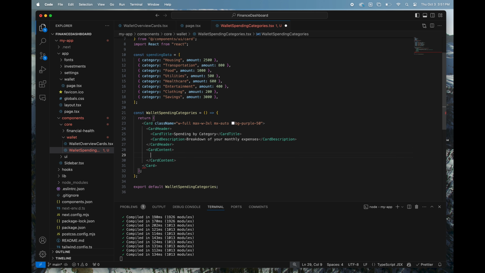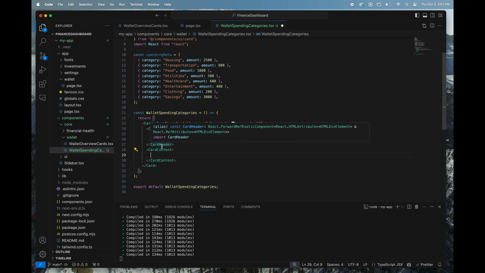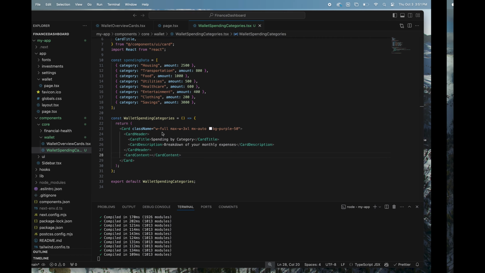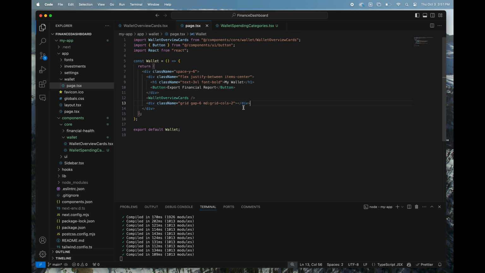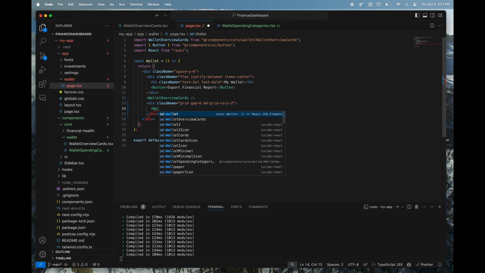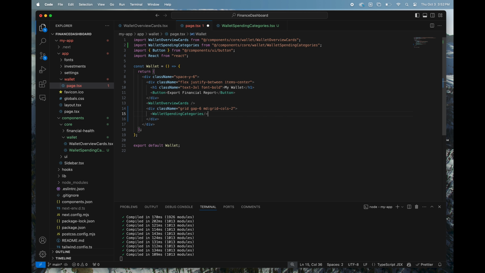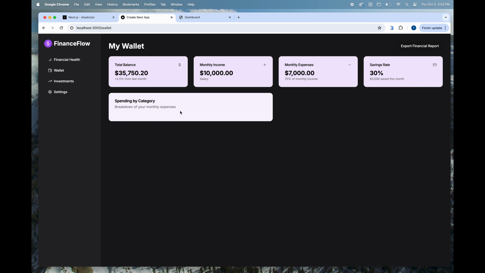And below the card header, let's have our card content. And let's put it into the page. So let's put it inside this div. So WalletSpendingCategories, and there we go.